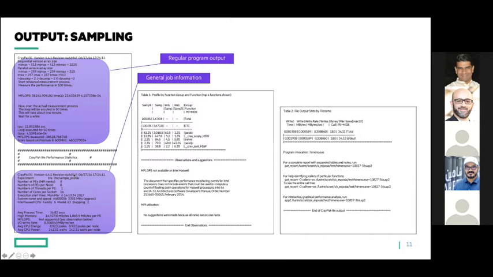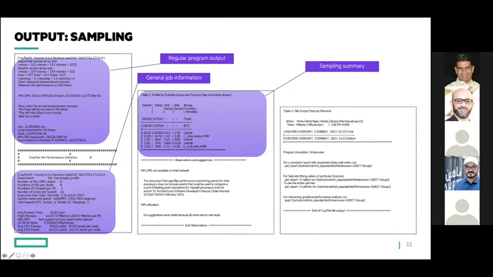Then we have the information from PERFTOOLS about job execution. So we ran this on 8 MPI ranks, 1 thread per rank, and so on, and about the hardware used underneath. Okay, then the first interesting part here is the breakdown of the number of samples according to routines.